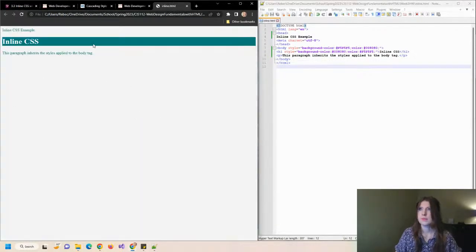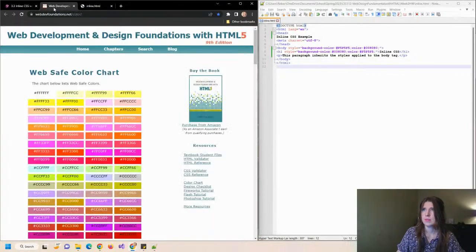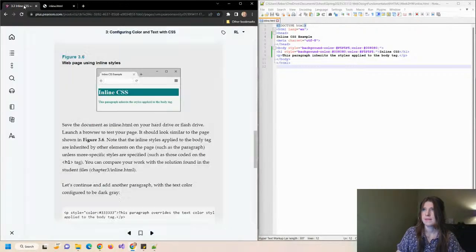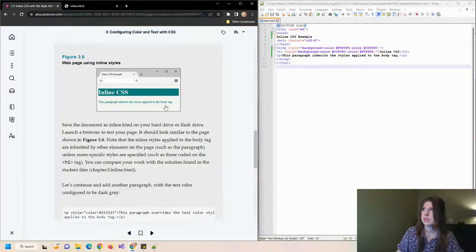Oh, cool. There it is. Close out of these probably. This paragraph inherits a style. Okay, that's how it should look, and that's how it looks.